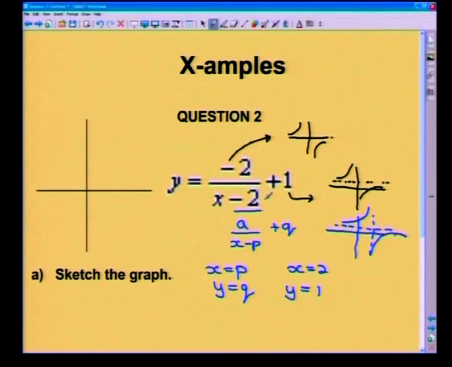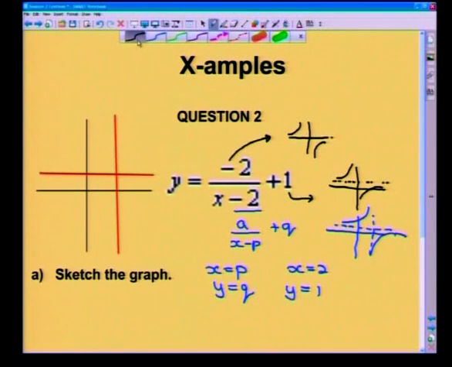So now when I go to sketch it, and I think I'm going to use a dotted line so you can see the asymptotes clearly, we're going to sketch in y equals 1, like that, and we're going to put in x equals 2. Okay. Right, remember too that when you're doing sketches, it's very important that you label your axes clearly, x and y and the origin. And what is very important too with a sketch is you show them what's important. So you need to tell them that is a 2 and that is a 1, so they're clear how the graph works.